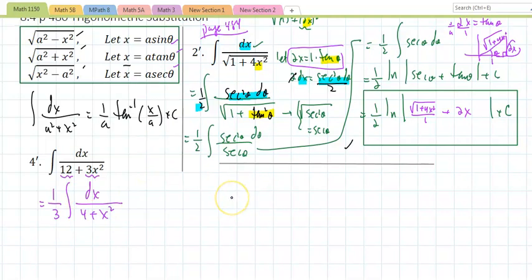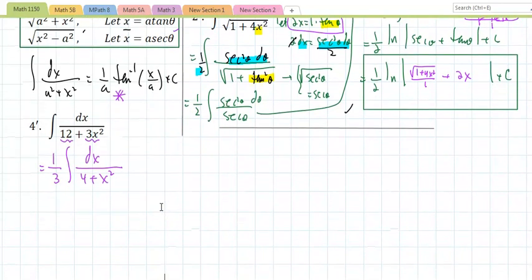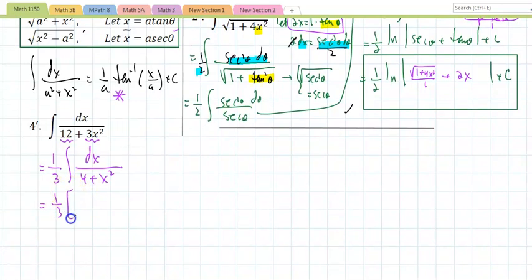And one of you could say, I don't remember this, and this is your alternative. So one of you will look at this problem and say, wait, I got this memorized. I remember what this guy said. This is 1/3 times 1 over, what do you square to get 4, for 1 over a, the inverse tangent of x over a, and you're done. This is one of you.